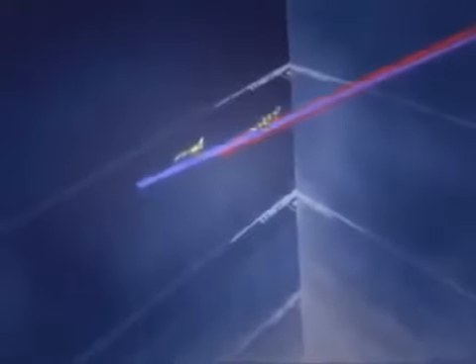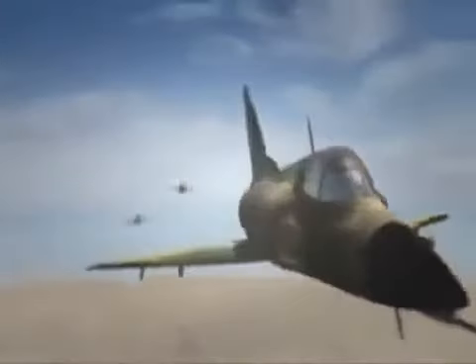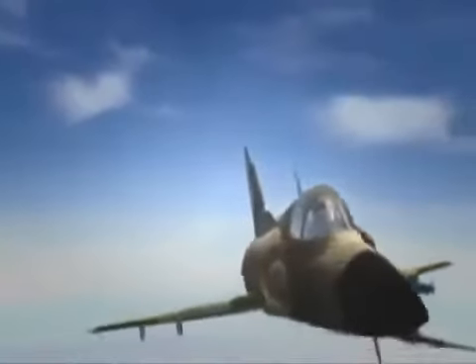Epstein's epic one-versus-ten fight begins with the first pair of MiGs on his six o'clock, the leader firing wildly. Epstein will break hard left, forcing the MiGs to overshoot. But his delta-wing Nesher will lose energy in a sustained turn, making him vulnerable. Epstein throws the stick over, then levels his wings — it's called unloading, decreasing the centrifugal G-forces that deplete energy. You level the aeroplane and try to gain as much speed as you can until the next pair comes after you. If you continue to turn after you brake, you lose all your speed, and somebody can come from the outside and kill you.